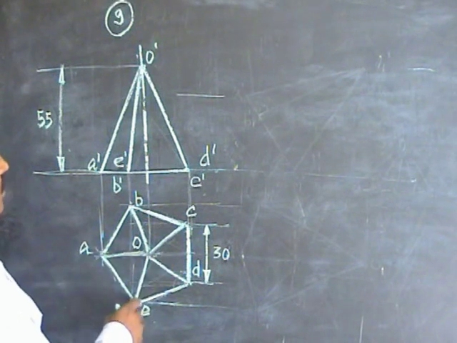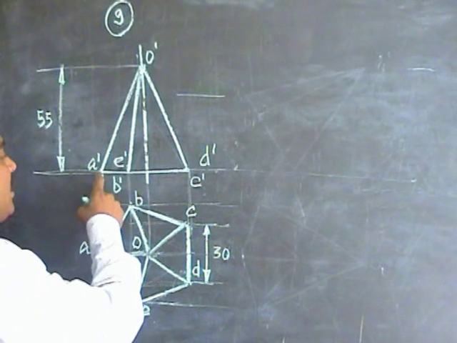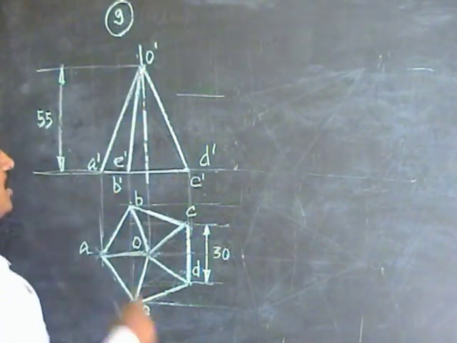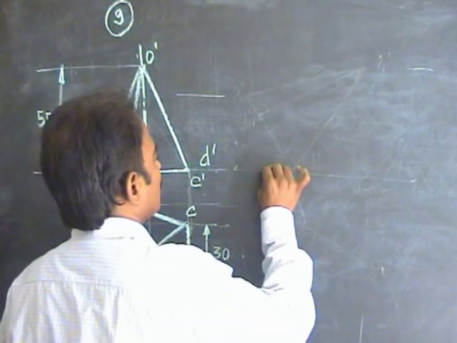Draw this pentagon, then project it and get this shape. Now, it is given that there is a lateral edge. This edge should become vertical. Take this OA and make it vertical.